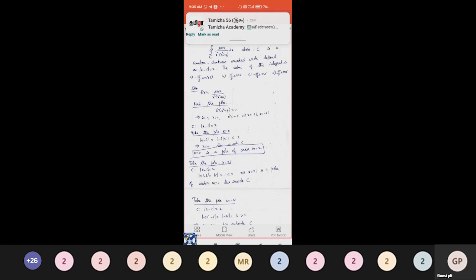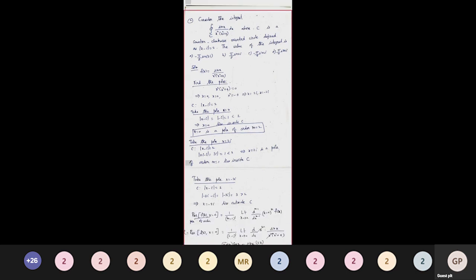And after substituting the pole value in the left hand side of the circle equation, we got answer 1. What is the radius? Radius is 2. So by comparison, I can say the radius is bigger. Okay, so therefore the conclusion is the pole we have taken is present inside the circle C. So x equals 0 is a pole of order 2 which lies inside C. Let us take the next pole. x equals 2i. The same procedure. You substitute x value on the left hand side of the circle equation. So you're going to get modulus of 2i minus i.